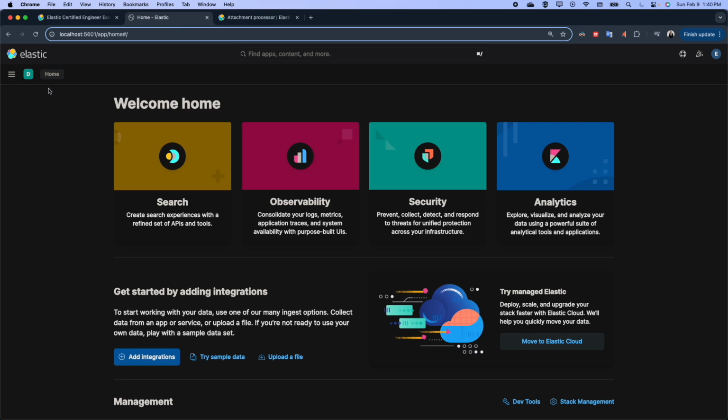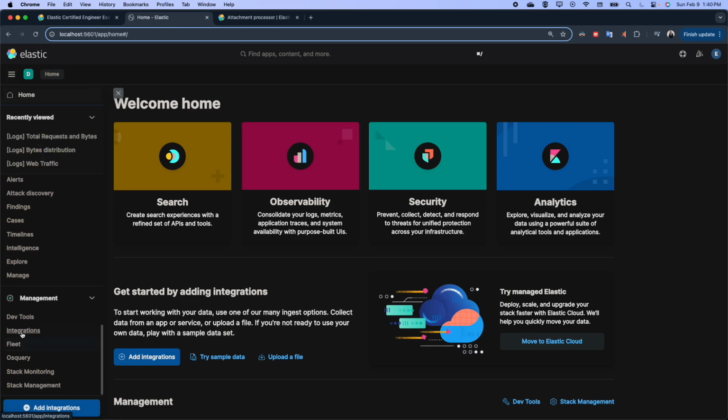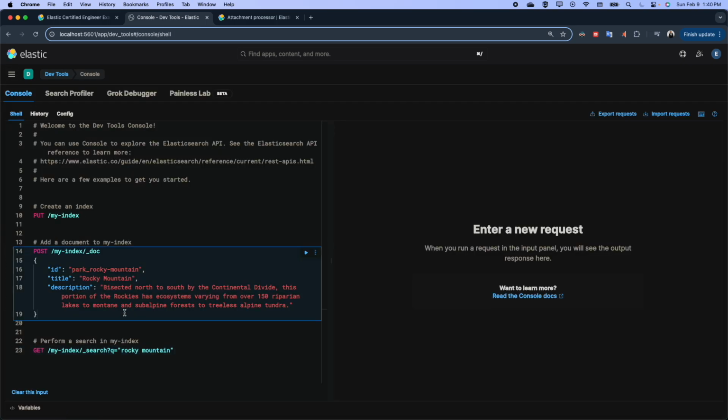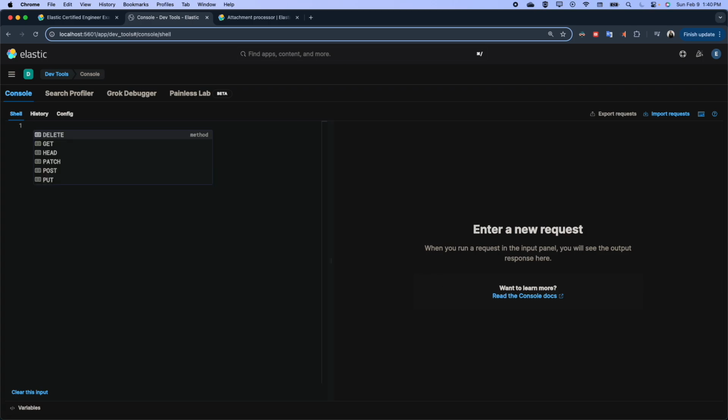let's jump to our lab environment. Let's go here to Dev Tools. Let's remove all of this, right? Okay, so let's say we are getting this log from whatever network device, from proxy, from firewall, whatever. So we have here, for example, the source IP. Here we have the user. Here we have the timestamp. Here we have the method, and here we have the request itself, right?